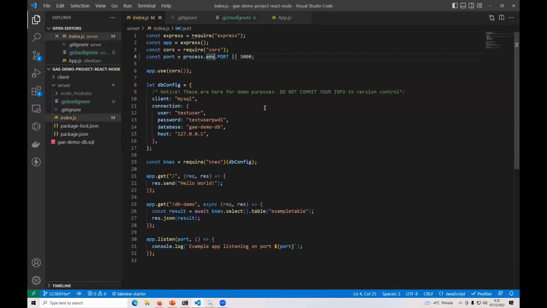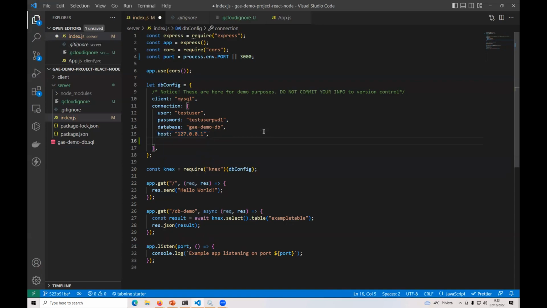Okay, so then back to the source code modifications and to the database modifications. Now here I have hard-coded that the database should always connect to this address, basically the localhost IP address. But that is not the address where our database instance is now reachable. Instead, the Google Cloud SQL database instance is reachable by Unix socket communication, and there is a certain kind of address structure for that.